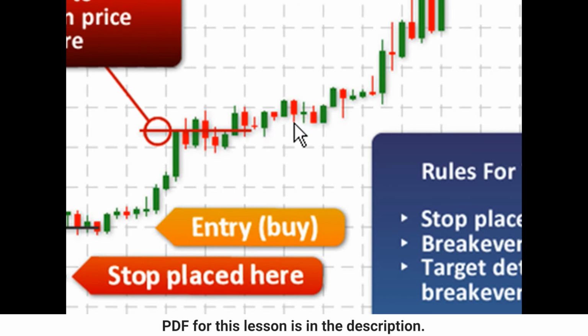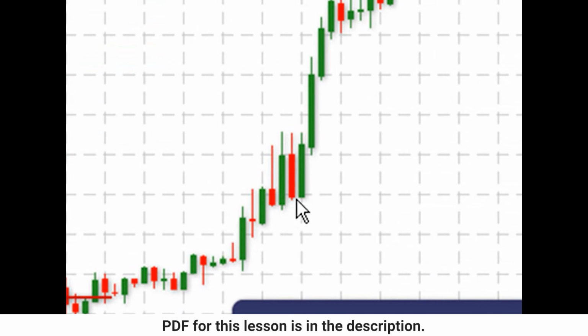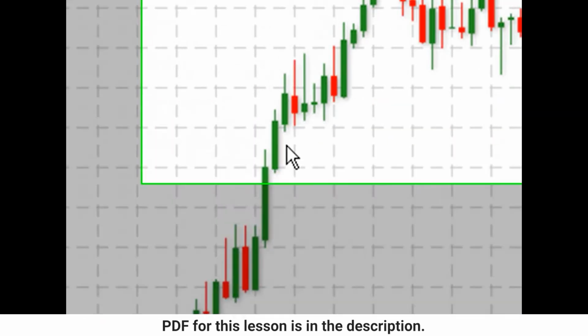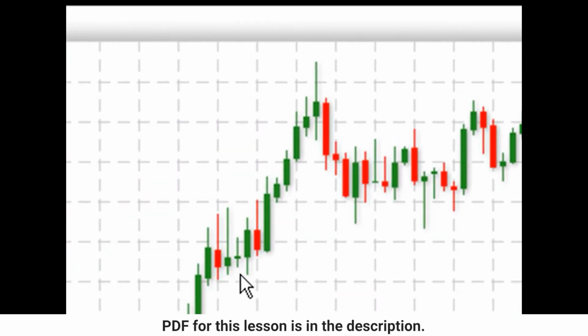Then as we carry on, we have pretty much the same lows here. We see after this green bar completes, this red low is a pivot low, so our stop moves up underneath this low. Then as we go on, we see that this green low is a pivot low, we move our stop higher. Then as we carry on, this green low after this red bar completes is a pivot low, we move our stop higher. Then as we carry on, we see after this red bar, this green low is a pivot low, so we move our stop higher under this green low.